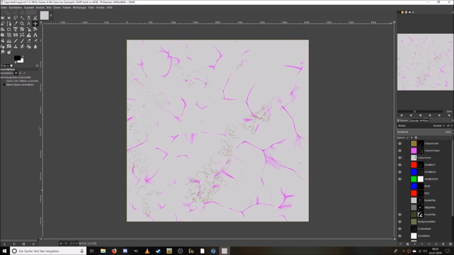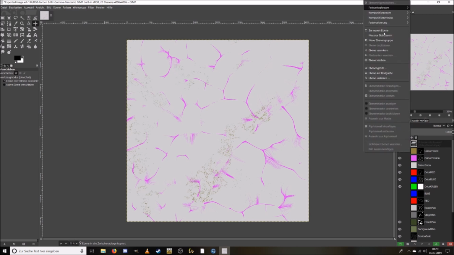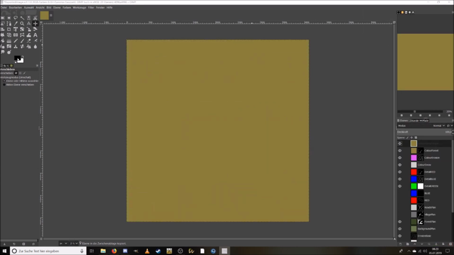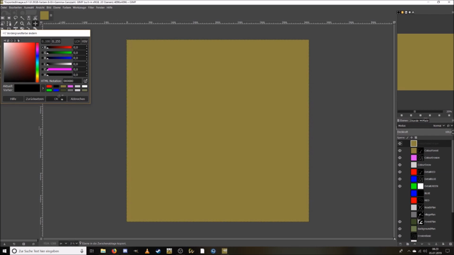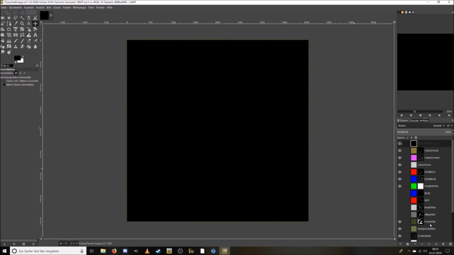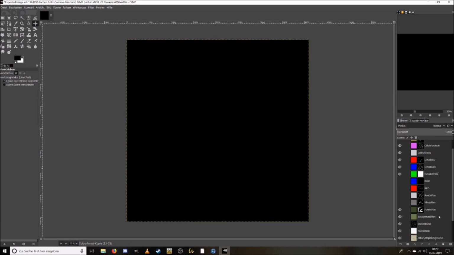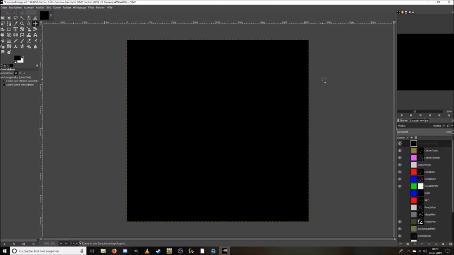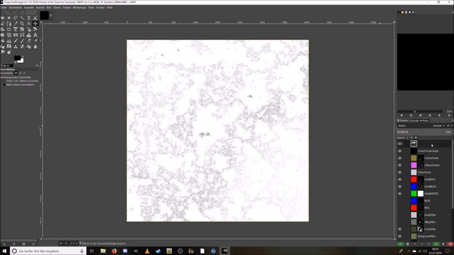So first of all, let's copy this. Now, let's do it really weird. Copy this. Just fill it with black. Oh, it was already set to black here. Fill that with black. Alright. Then we will do the following. We will go to... You know what? We will reuse the forest basic stuff here. Put that in there. Actually, I wouldn't even have had to fill that with black then.